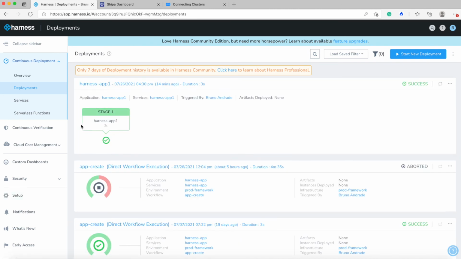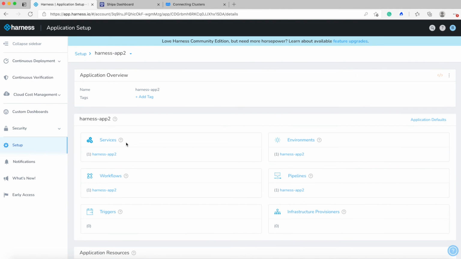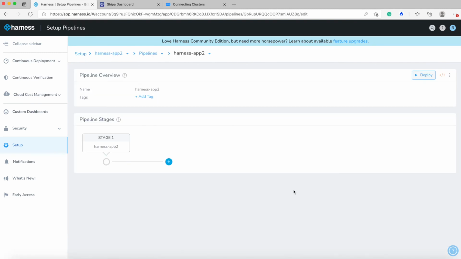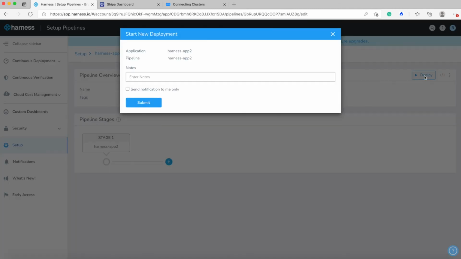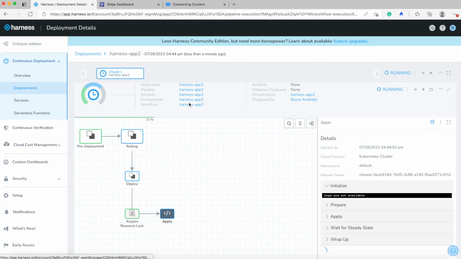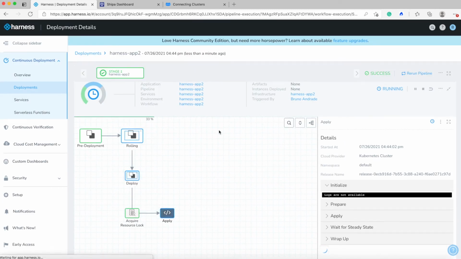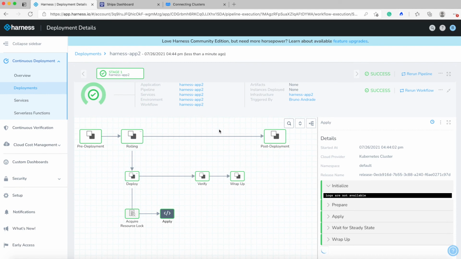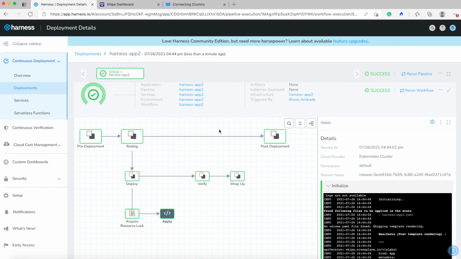Great. And I see here something that I've done before with harness app1. Just a quick test, and we're going to be doing the same with harness app2. If I come into the pipeline that we just built, I'm not going to add triggers or anything. If we just come here and say deploy and submit, Harness is going to start the deployment. So here, Harness is going to connect to the cluster where Shipa and Crossplane are installed, and it's going to pass the instructions, and deployments are going to happen, right?